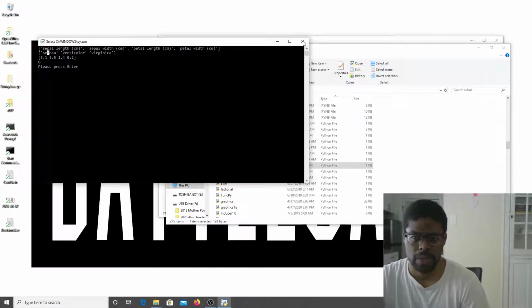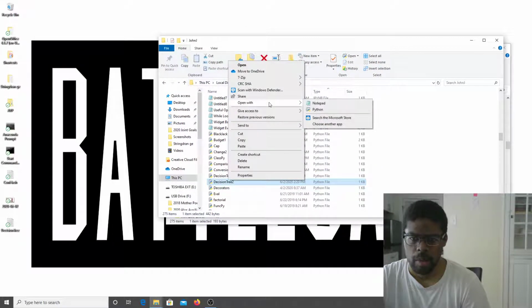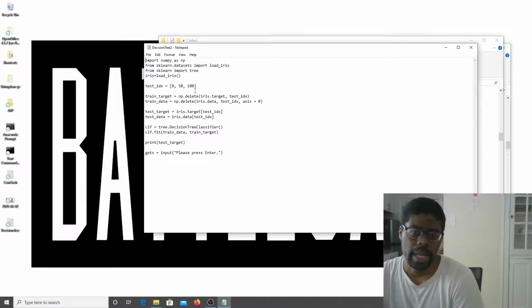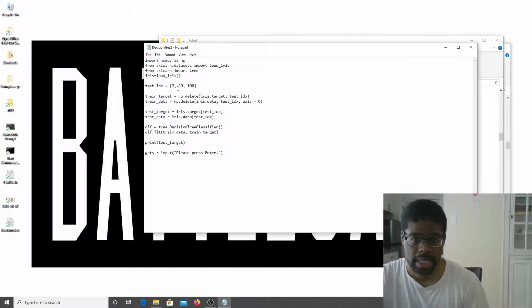Let me go on ahead and open this next one up. Here is where we actually train the decision tree with the data. We're testing it with a test. This idx stands for index, so we're testing the data sets at each index.